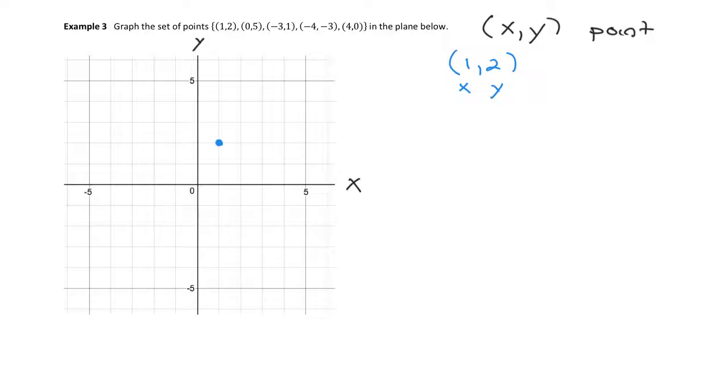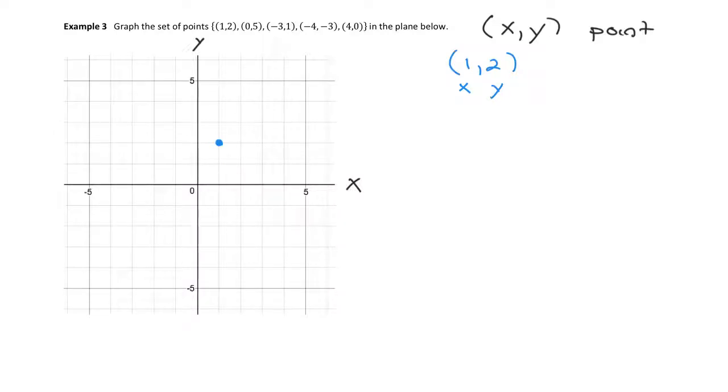You can also reason this backwards. If you're looking at this location, if you want to know the x coordinate, you can look down to the x-axis and see that it's 1. And if you want to know the y-coordinate, you can look over to the y-axis and see that, well, it's 2 because you went up 2 places. So either way you do it, you can either start at this point and go over 1 up 2, or you could think about, well, where's the location that gives me 1 on the x-axis and 2 on the y-axis?